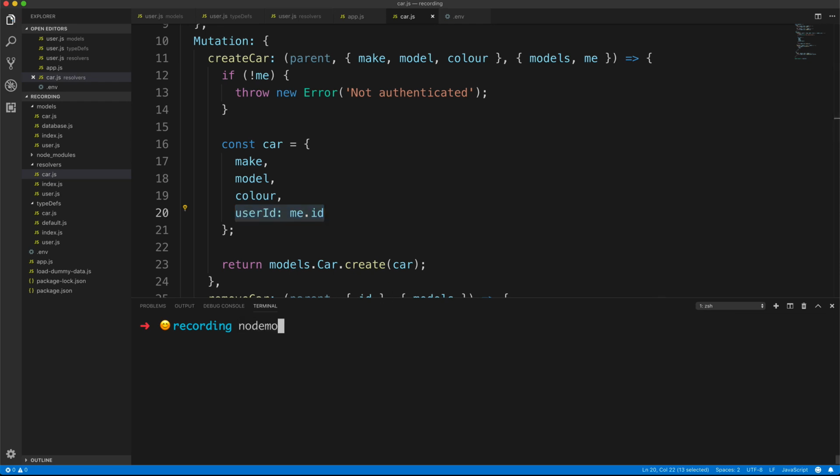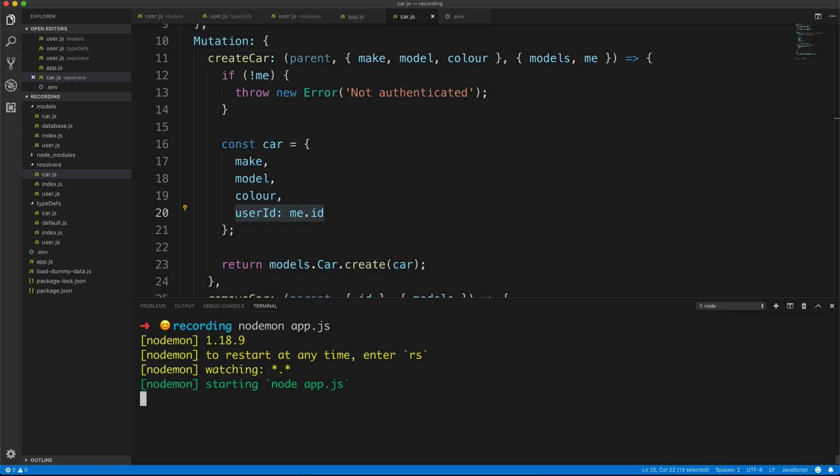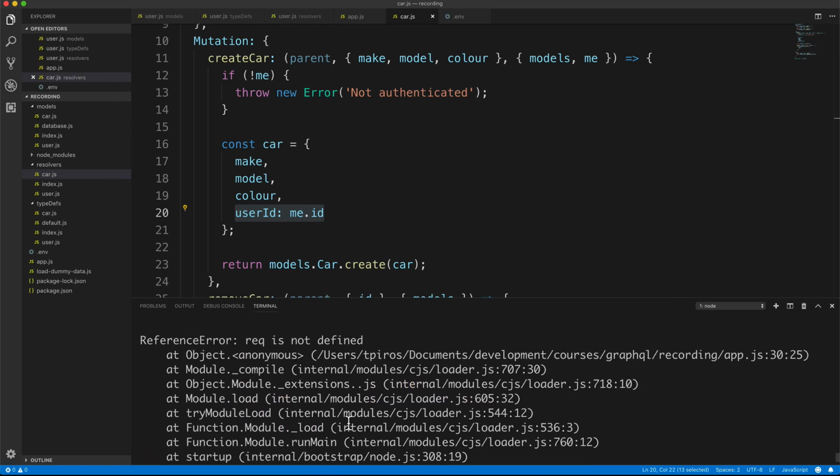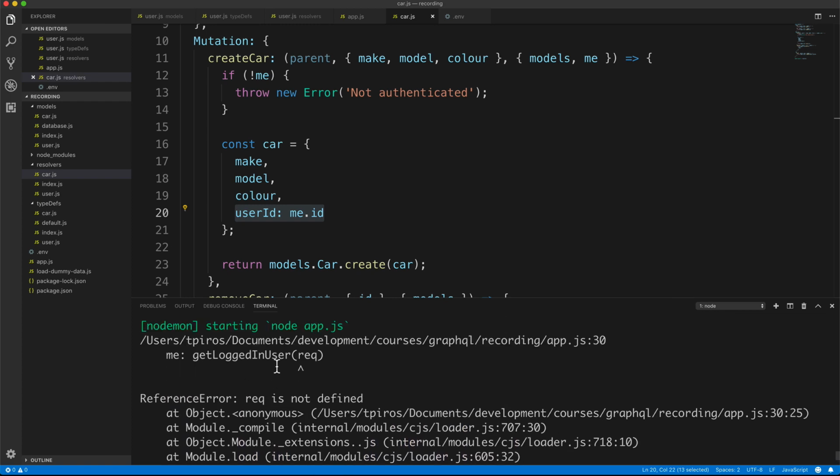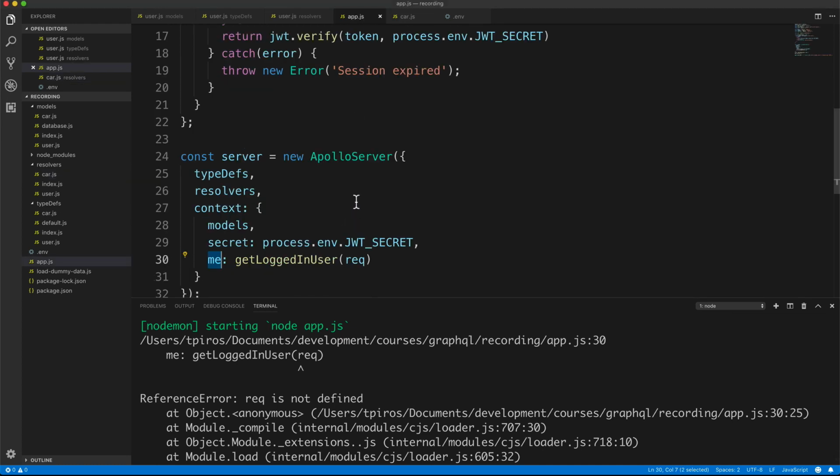Let's save this file and let's see what happens when we go back to our playground. Oh, we get an error. Request is not defined. And that's in app.js. Oh, I know why. I'm sorry, I forgot to add one thing here. For the context itself, we can pass in the actual request headers, so that this context now becomes an arrow function.